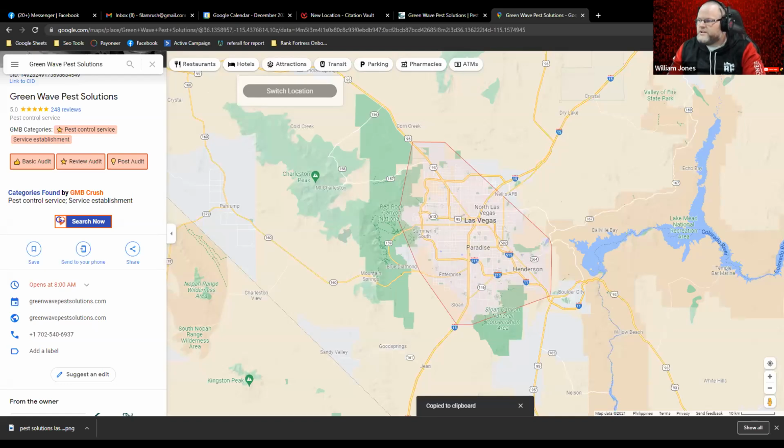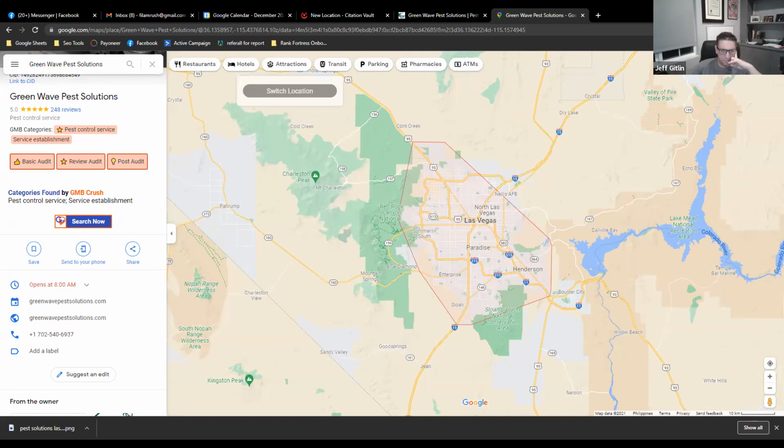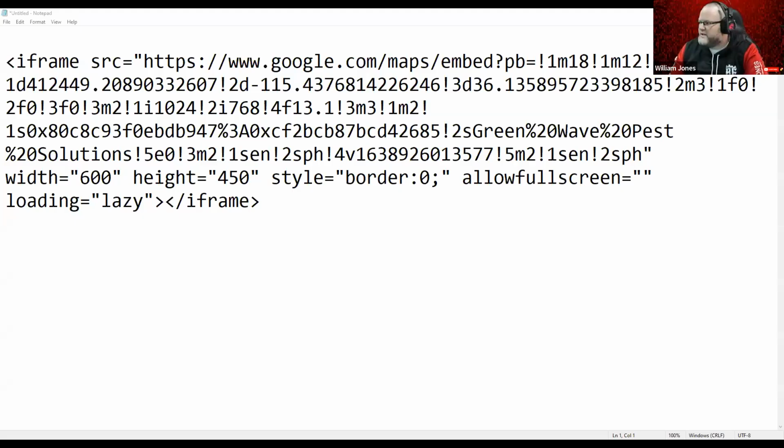Can you see my screen where I'm showing? Give me a 1. Can you see the HTML on the notepad? No. Okay, then what I'll do is stop sharing and I'll reshare. It's the only bad thing about Zoom. So can you see it now?